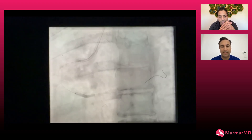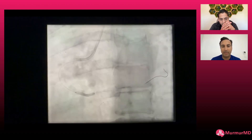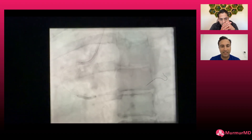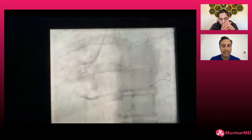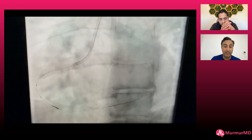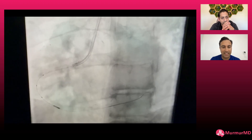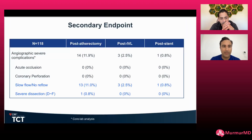Here's my case. This is with the balloon — the balloons were actually able to expand a little bit, but I did this just to deliver the IVUS. I got some expansion from the balloon. Then I was actually able to deliver IVUS and it showed exactly what we talked about: severe nodular eccentric calcification. Looking at the dual prep registry, you have way more no reflow and slow flow dissections in the atherectomy group.